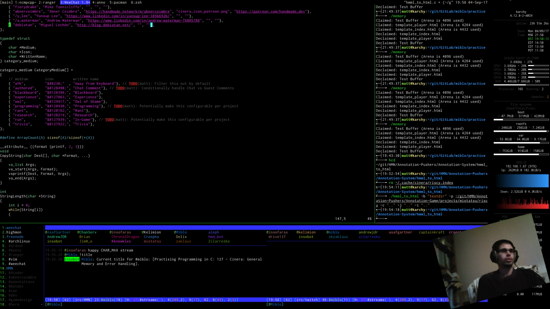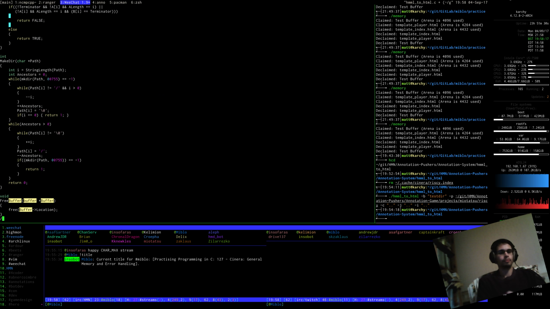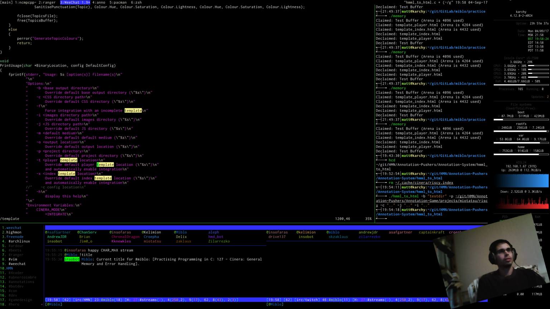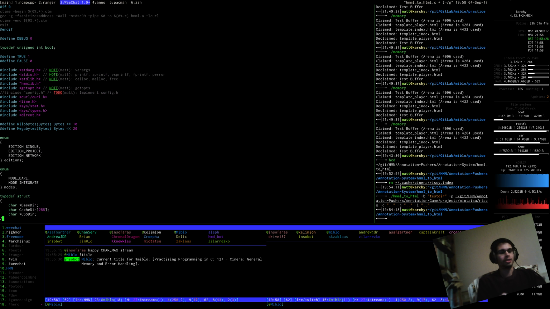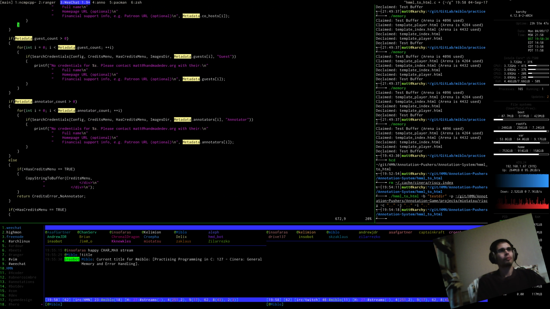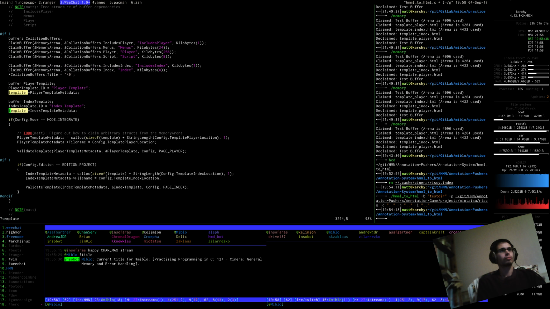I suppose I could also move the, where's the template structure? Yeah, right. Have I just not spelt this right or something? Or have I put it in a weird place? Because here we go.